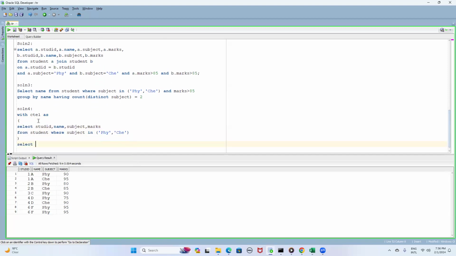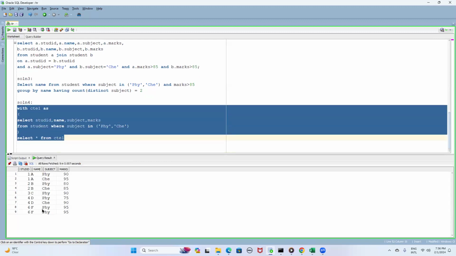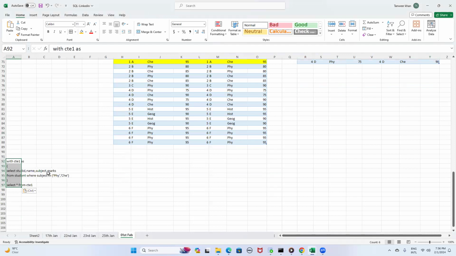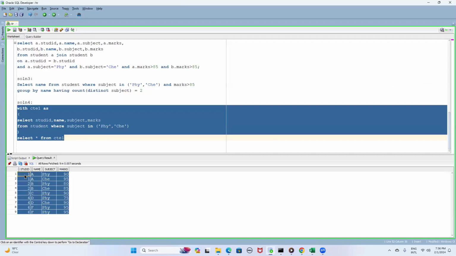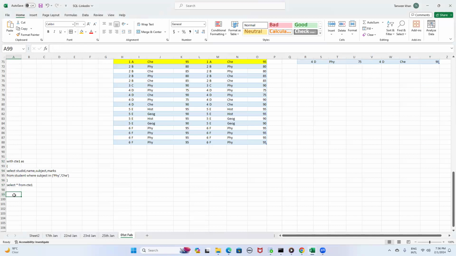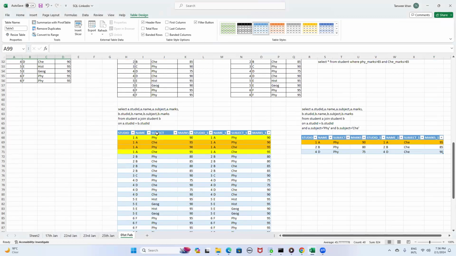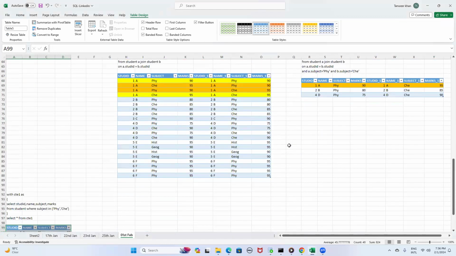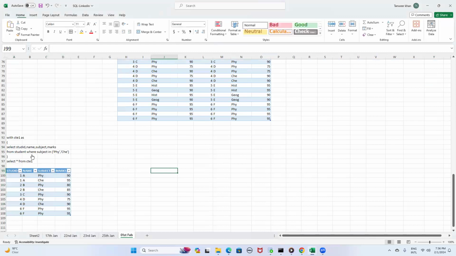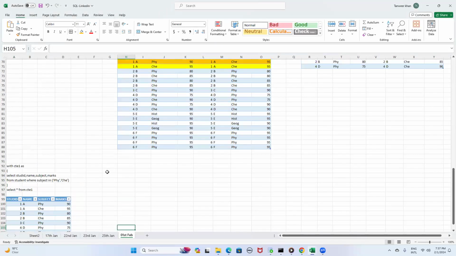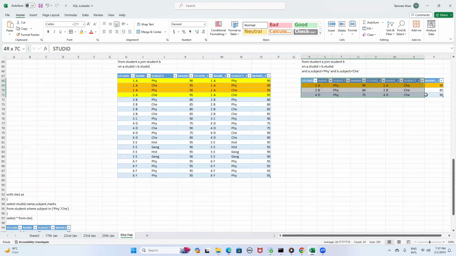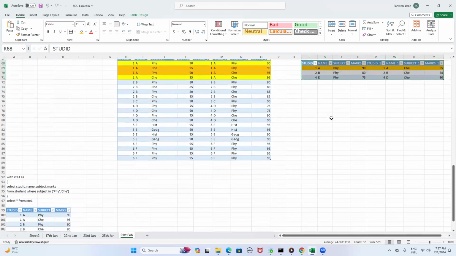So in this CTE1 query, you have this particular data. Now let me show you how we can solve this using a window function. I've shown you that we solved it using joins and the aggregate function count. Let's try to solve it using a window function and a CTE. Same thing I will do, nothing new. This logic only I will try to implement. I will just try to keep physics and chemistry both in the same row. That is the main intention here.